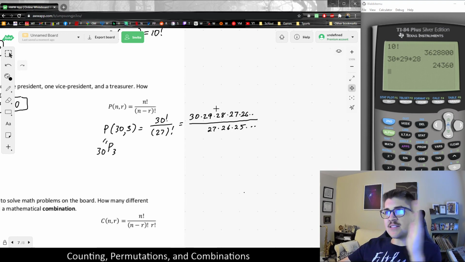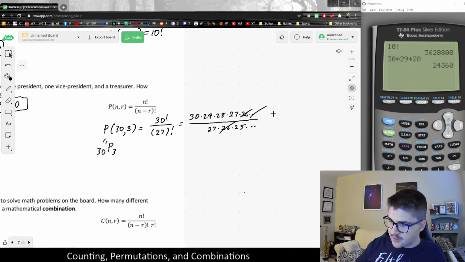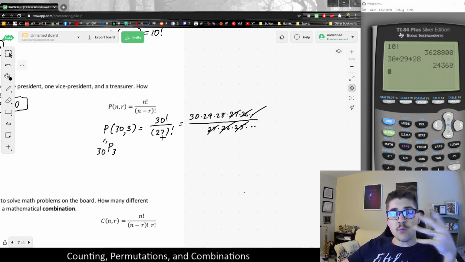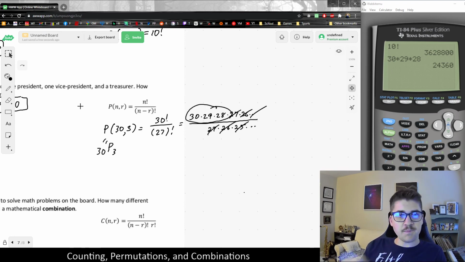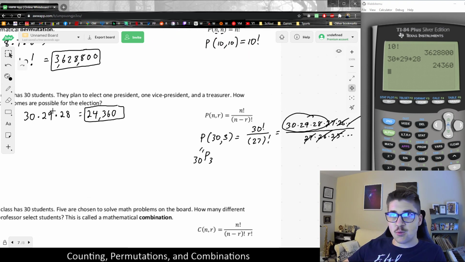But basically, since those all multiply all the way down to 1, we have a set of common factors in this factorial expression, where if you have one factorial divided by another, they will cancel each other out in a very specific way. Basically, you take 30 and multiply all the way down to one more than the denominator, and this would leave us with 30 times 29 times 28 as all that's left of that fraction, which notice is exactly what we got when we did it via the fundamental counting principle.